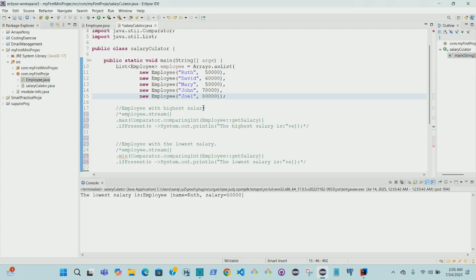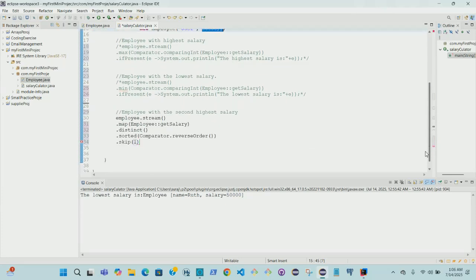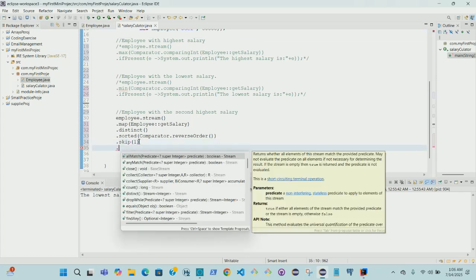So now we are saying skip the first. Skip means just ignore, don't include and leave, right? So skip first. That's 80,000. After you skip 80,000, what are you going to do? Find first.